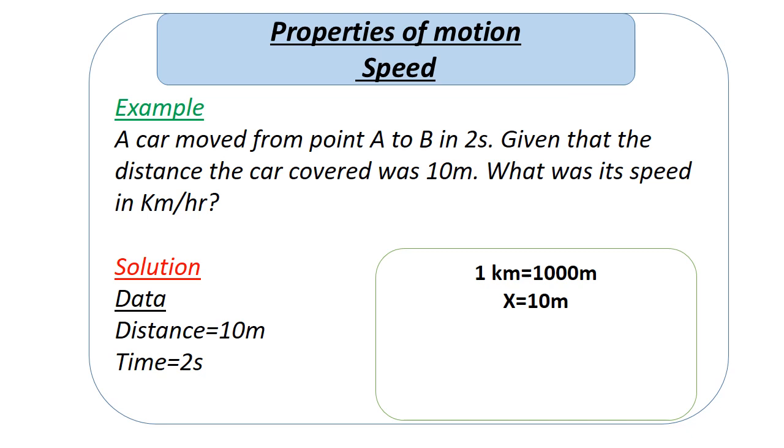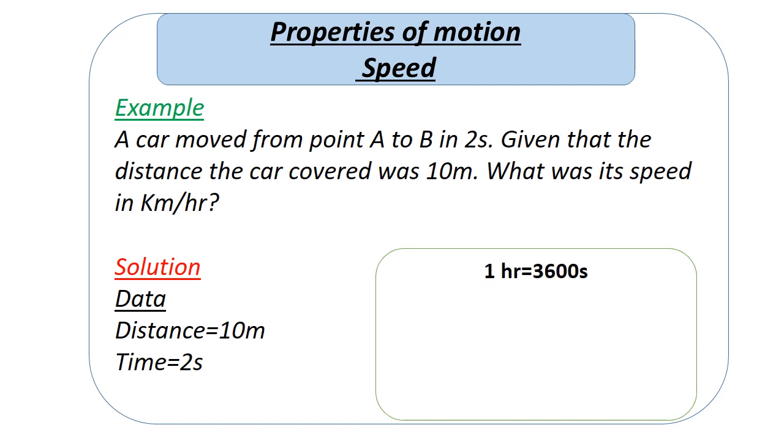So we'll cross multiply, and we're going to get 1000 by x, 1000x, and 1 by 10, it's 10. So it's going to be 1000x is equal to 10. Then we can divide both sides like so, so that we remain with x, and we're going to get x as 0.01 kilometers. So we are now satisfied with the distance, which is in kilometers. What about the time? Let's convert it to hours.